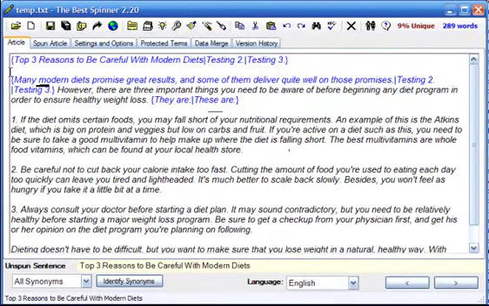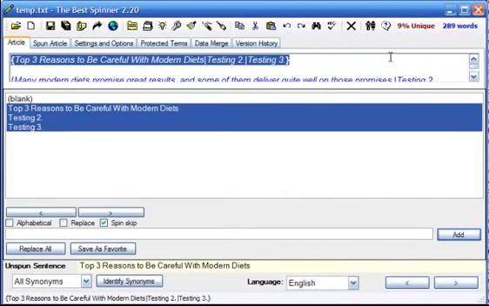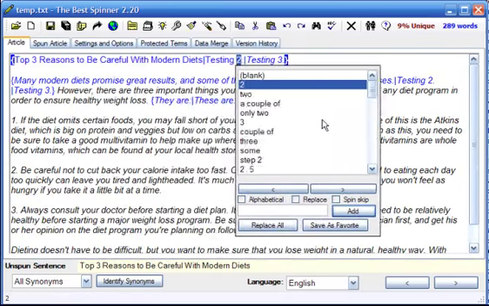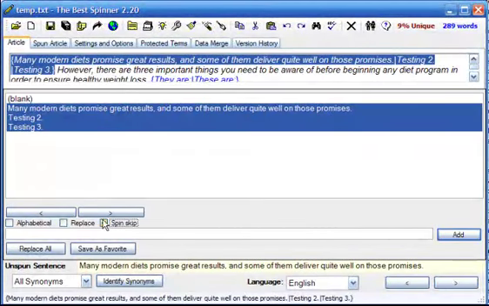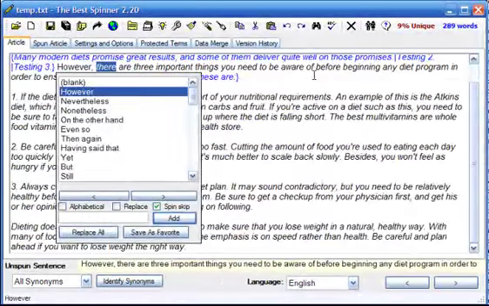Now there's one thing you need to be aware of. If you weren't doing sentence spinning before, and now that it's so easy you choose to do it now, by default the Best Spinner will select the entire group of spin text. But if you want to go in and spin the individual words inside the sentences after having done the spinning on all the sentences, uncheck Spin Skip, and you'll see what that will do is that will actually tab through the words inside, instead of just jumping, when that's checked, from block to block.